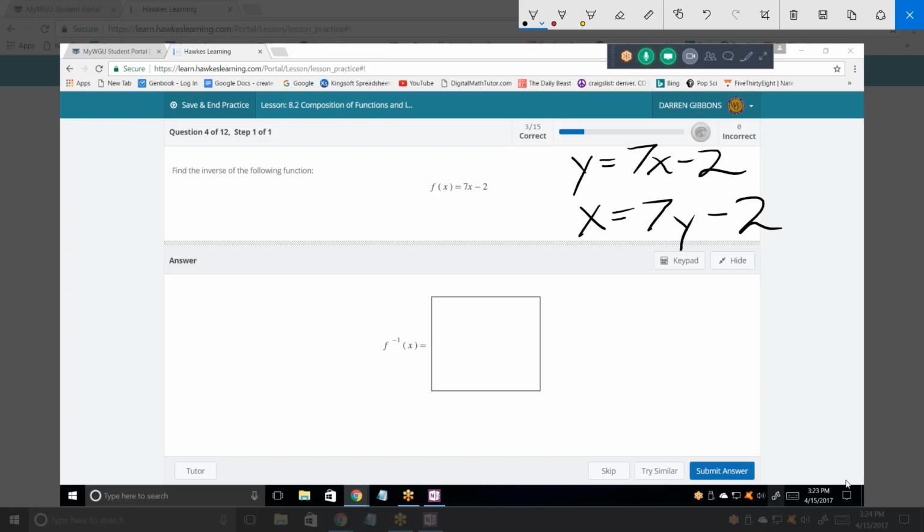And then x minus 2 equals 7y. Well, it'd be x plus 2. In other words, I've got to get rid of that 2, which is currently being subtracted, so I've got to add. Always do the opposite. So x plus 2 equals 7y. Okay. Now what's y equal to?